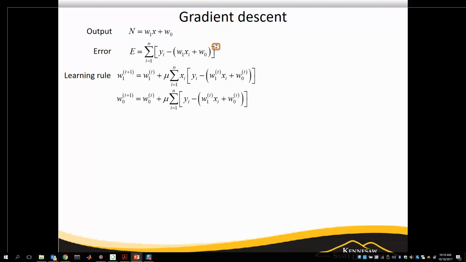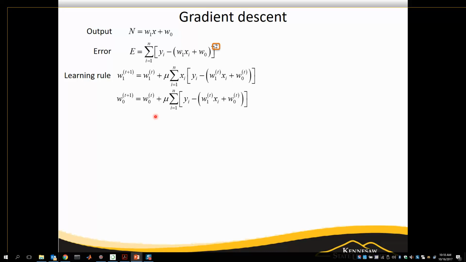Now we're going to look at this in a more rigorous way. We're going to end up with the same learning rules. Because the learning rule is, you'll remember, we added this little x piece for the slope. W1 is the slope, so for the slope I've got that extra x piece in there, and I didn't need it for the b because it doesn't diverge because of b, it diverges because of m.